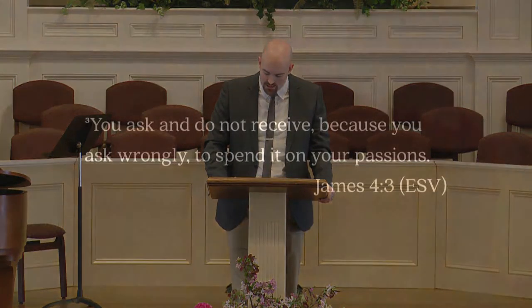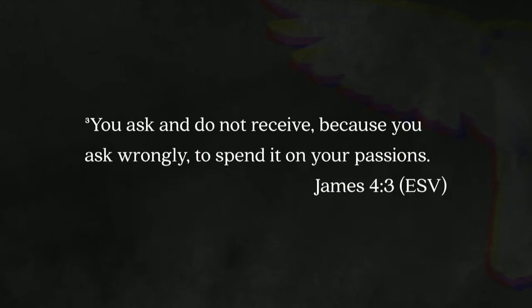Now, some of our weaknesses, I think, can be a little bit more sinister, a little bit more sinful. This is what James says in his letter. In James chapter 4, verse 3, he says, "You ask and you do not receive because you ask wrongly, to spend it on your passions." Now, unfortunately, I've always found this verse to be a little too good at describing my prayer life. I spend an awful lot of time in prayer asking God for things for me, focusing on me, things that I can spend on my passions.